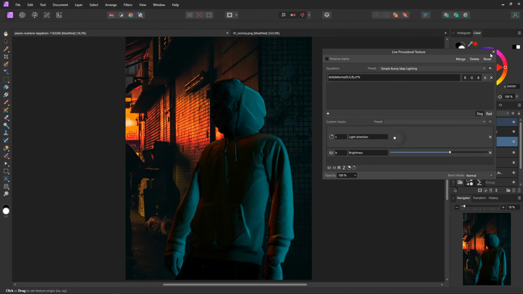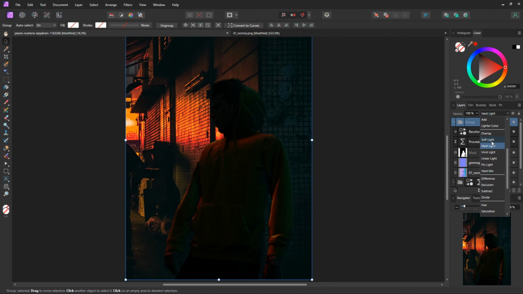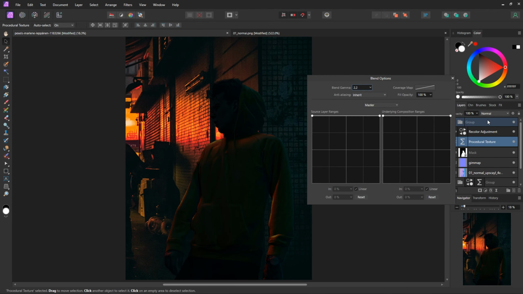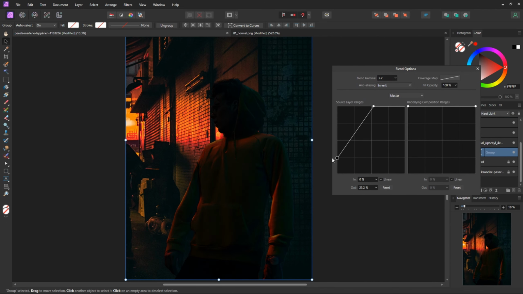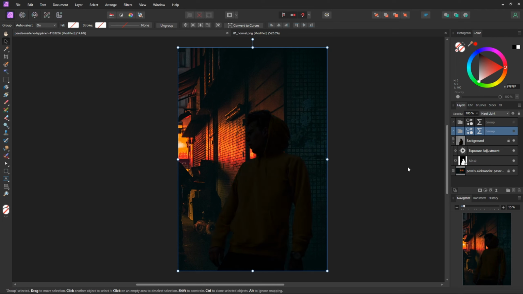Now remember, if you're not getting the desired effect that you want, just come back to your group and try playing around with things like soft light instead. So we can see that hard light and soft light give us very, very different results. Great. So I think that that's a really good starting point. You know, if we were to toggle this relighting off and our exposure adjustment, we've gone from something like this to making it underexposed and then playing around with the lighting a little bit more.